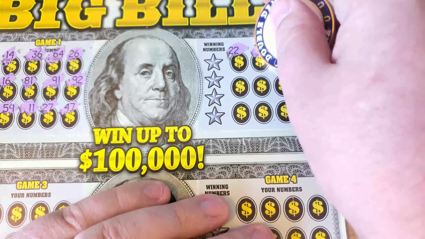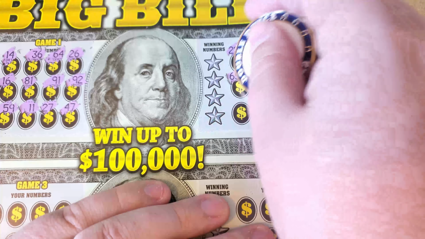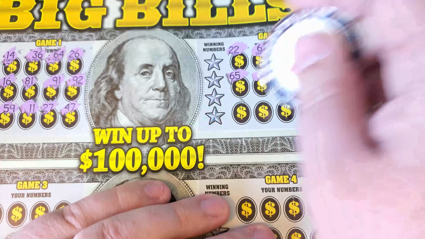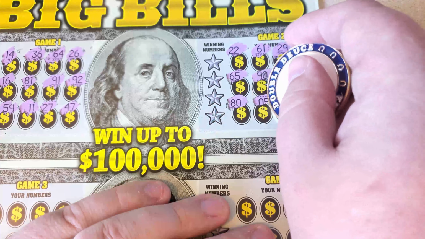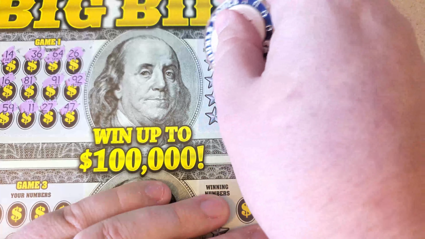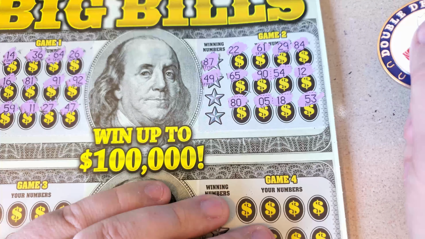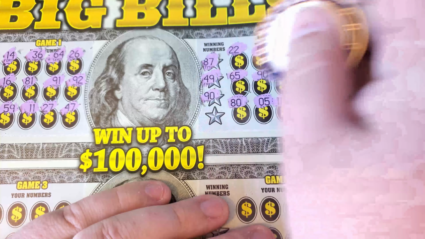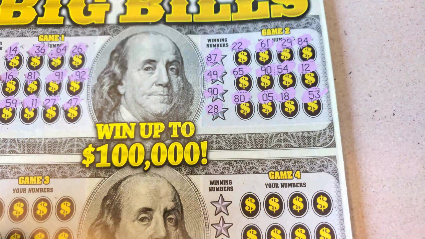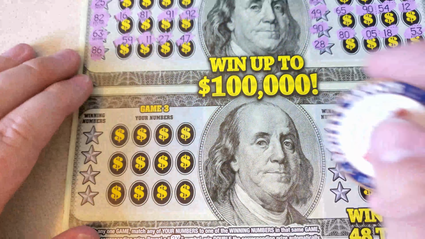22. 61. 29. 84. 65. 90. 54. 12. 80. 5. 18. 53. 87. 49. 90. We got a match. We did go win, no win, win. Sweet. We got 90. Let's get some more.